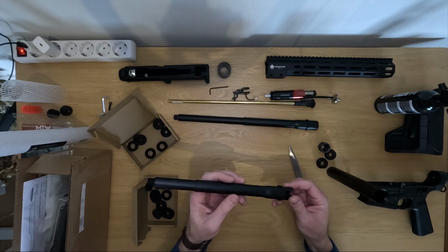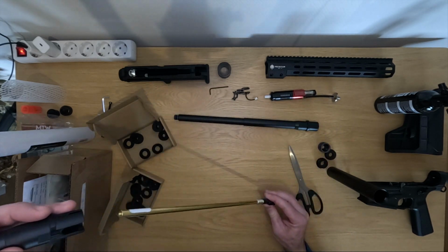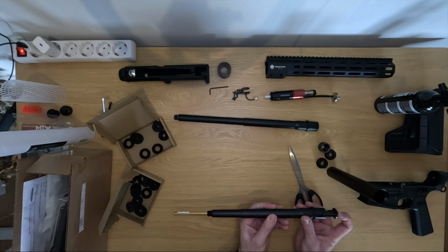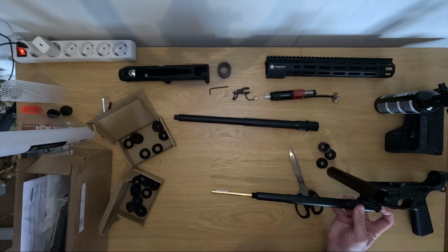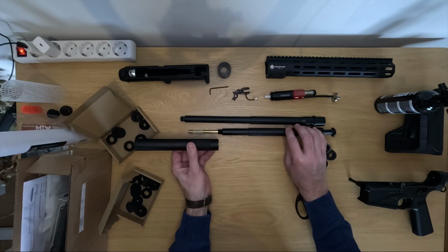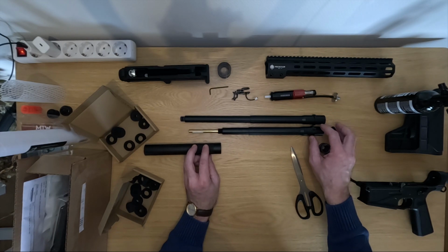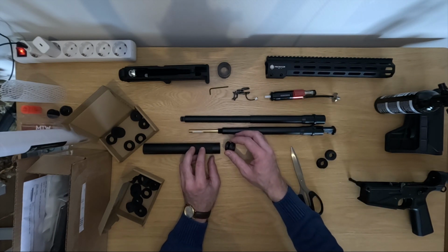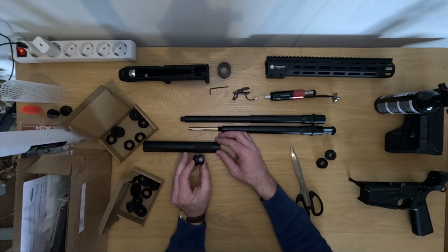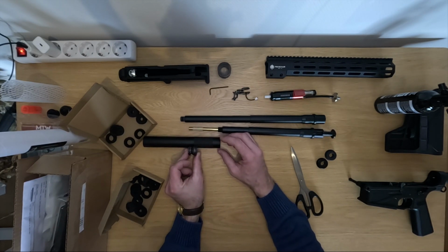So, taking out the inner barrel, outer barrel. Let's fit the inner barrel in there and see how much it sticks out. It's not that bad. So, we have the suppressor. It's only a little bit. So I'm not sure if I want to use the spacer in there. It's not really necessary, but still it can provide a little bit of extra stability. So I think I'm just gonna insert it like right there.